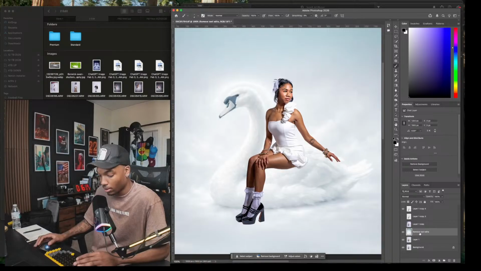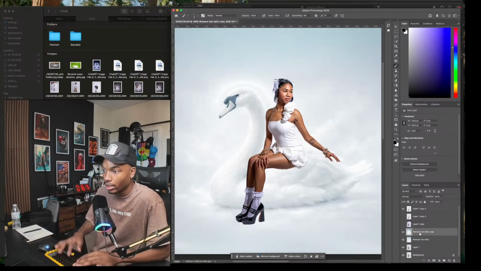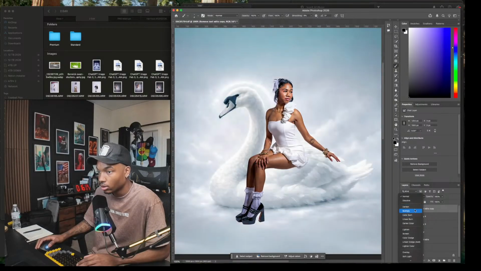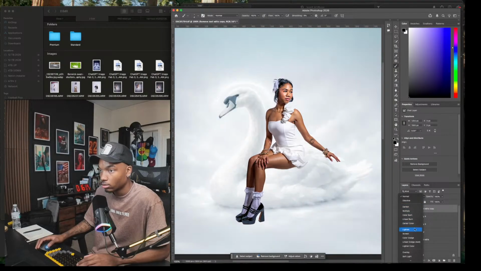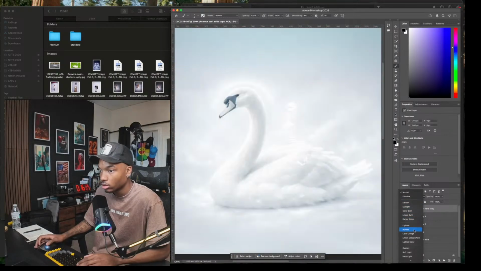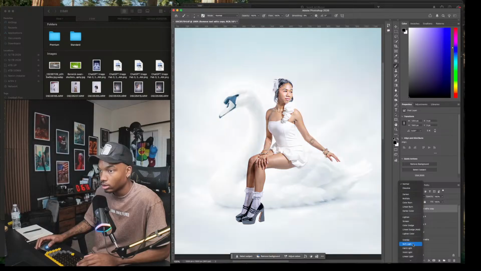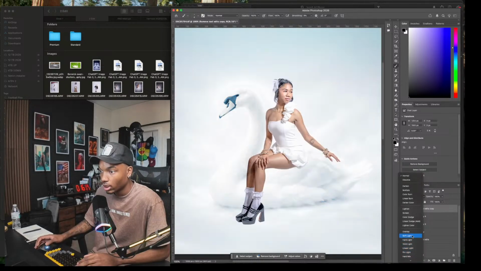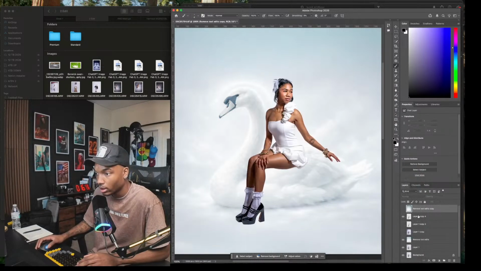I'm going to go ahead and go Command J on the swan layer that I created. Put that on top. Now I'm going to change the blend mode of this to give the vibe that I really want for that top layer to be able to blend onto my subject. Low-key, soft light makes my subject look the most swan-esque and things of that nature. All right, so I'm going to keep that in mind. I'm going to hide this.